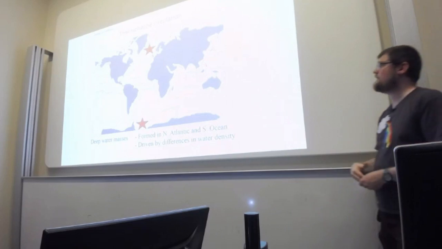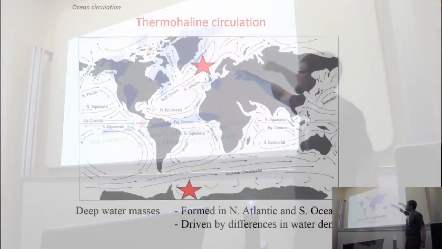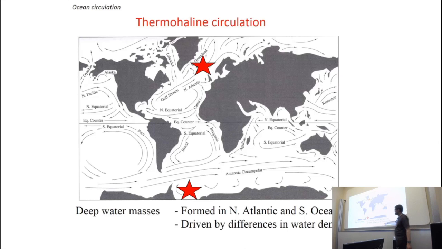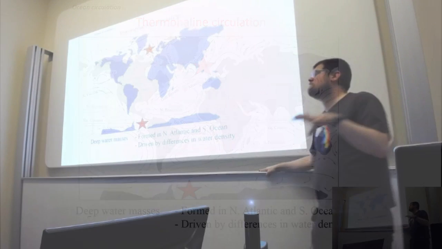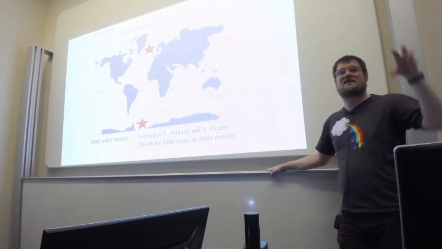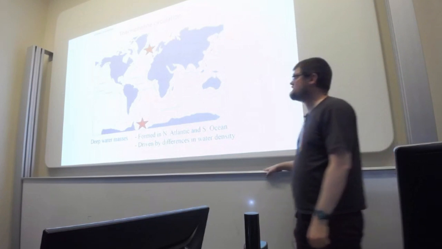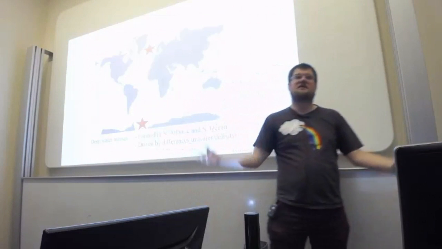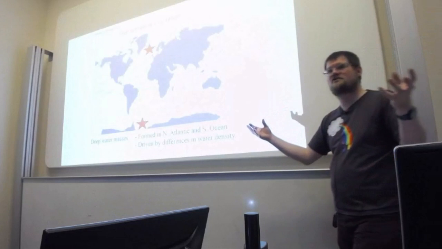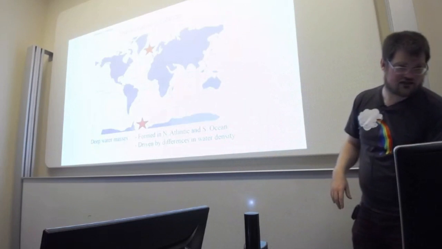But there are some places where that mixing is quite efficient. So in the high latitudes around Greenland, and in this place around Antarctica called the Weddell Sea, there's also maybe some sinking in the Ross Sea on the other side of Antarctica. In these places, we can have exchange between the surface and the deep water, because the water can get very, very cold, because it's cold around the poles, and it can also get quite salty. The mechanisms for that are not so important for this, but it means you can make the surface water dense, and that allows it to sink and mix with the deep water below. This is important because these regions are very cold, which means that the water can take lots of CO2 from the atmosphere, and then when the water sinks, it circulates throughout the ocean.